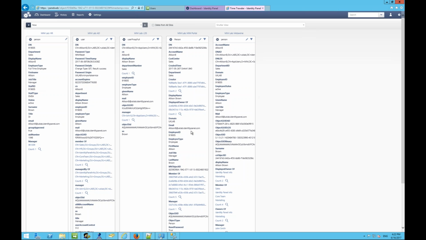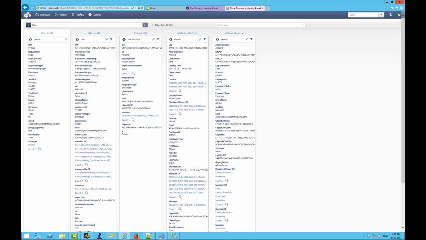And it does some other clever things. Not only does it give who her manager is, but it gives who is managed by her, or who or what, by the way, is managed by her. So for every reference attribute, there'll be a reverse attribute created. And that means we can see member of, so we can see which groups she's a member of. If we were looking at a group, we'd see who the members are. And this is all handled for you in the background without any fuss and bother, and it's all beautifully scalable and so on.